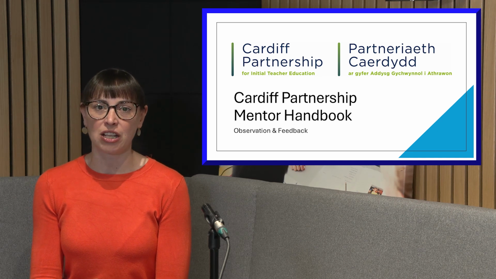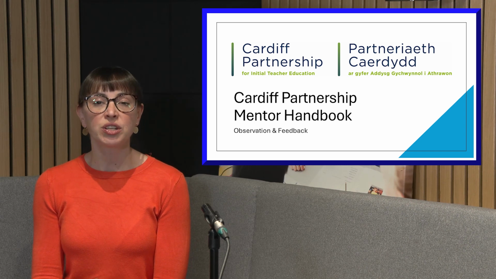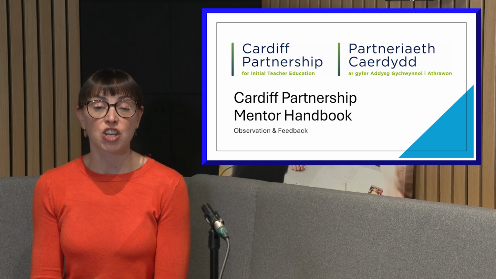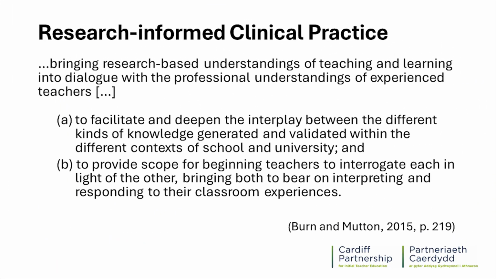Before we get into the detail of observation and feedback and give you some ideas and points of reflection about how you might improve your practice on this front, we need to turn our attention to what Burn and Mutton describe as the sort of teaching and learning process that's going on in research-informed clinical practice models like ours in the Cardiff Partnership. They say that it involves, A, bringing research-based understandings of teaching and learning into dialogue with the professional understandings of experienced teachers to facilitate and deepen the interplay between the different kinds of knowledge generated and validated within the different contexts of school and university, and B, to provide scope for beginning teachers to interrogate each in light of the other, bringing both to bear on interpreting and responding to their classroom experiences.